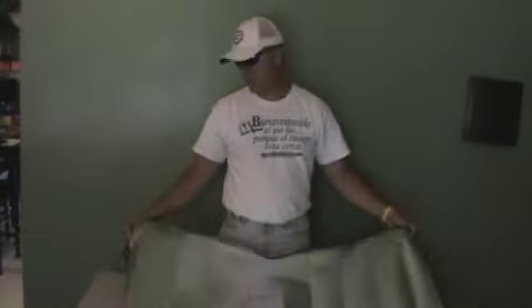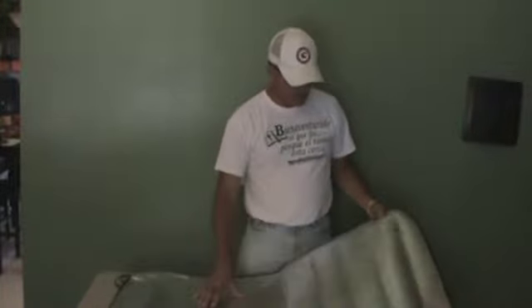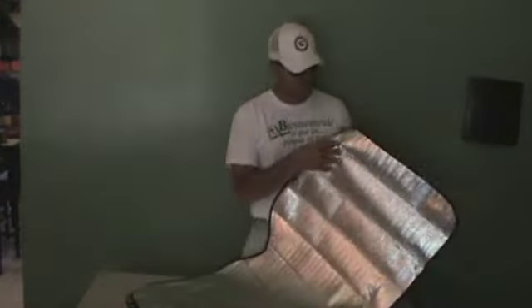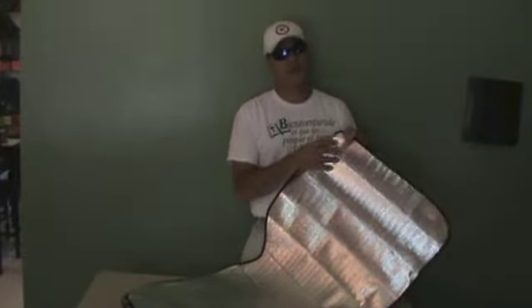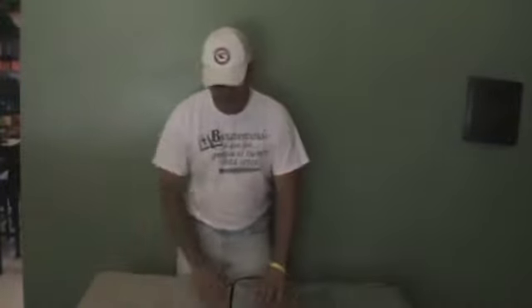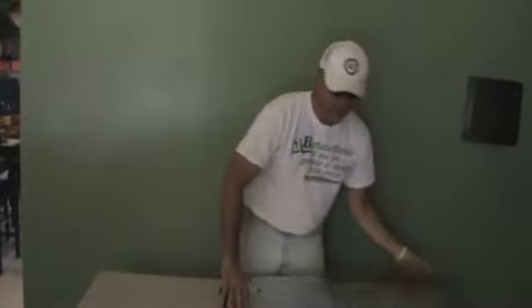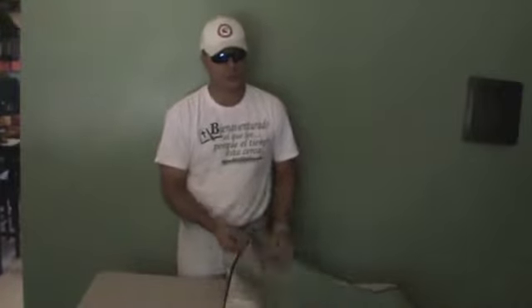It's the same concept — very thin, very light, even lighter than the Primaloft. It offers the benefit of being a reflective material, similar to an emergency blanket but a lot thinner. I put two pieces together, overlapping the edge of one on top of the other to make the full length, and glued them with Goop — a very strong glue that's great for this kind of material because when it dries it stays rubbery and flexible.